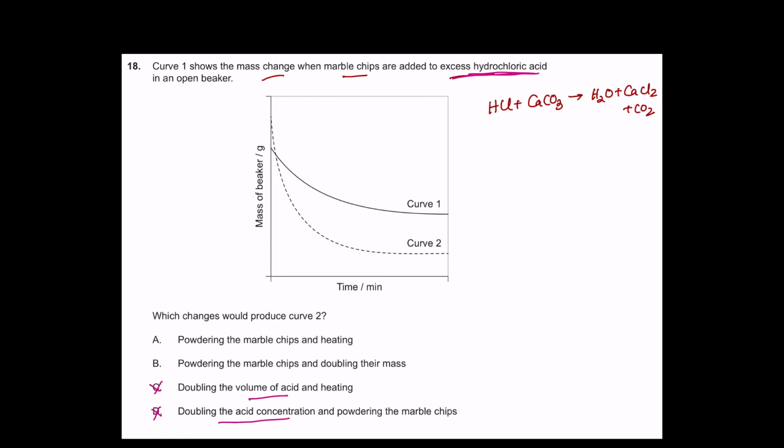Another thing is, it's also in the course that when we study this reaction, we know that this is an exothermic reaction. So heat is released for this reaction. If you heat a reaction in which heat is released, the reaction goes backwards. In this case, as it's an irreversible reaction, this reaction won't go that fast. Not that much amount of CO2 will be produced. So with this reasoning, I can also eliminate option A because here you see there is more reaction in this dotted line. As curve 2 is much lower than curve 1, you see that much more CO2 is evolved in curve 2. So we are just left with option B, which is the correct answer, as given in your mark scheme.